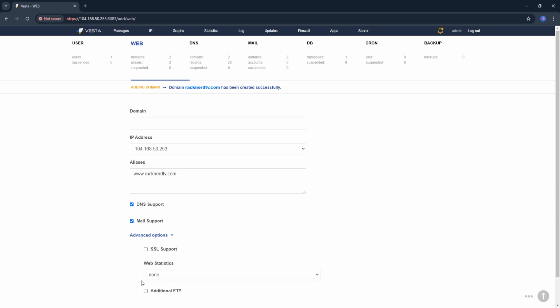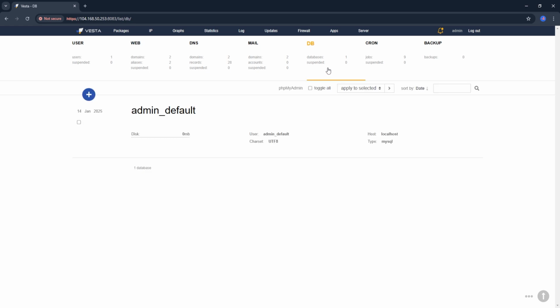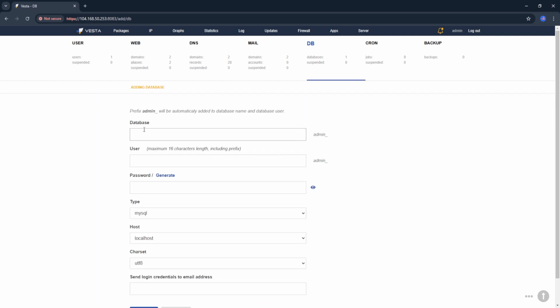Now that that domain is ready, it is time to create a database for WordPress. Go to the DB section and at the top, click Add Database. Provide a name for your database such as RackNerdTV and also set up a username like RackNerdTV. Make sure that you set a strong password. It just helps keep everything safe as you need it during this WordPress installation.